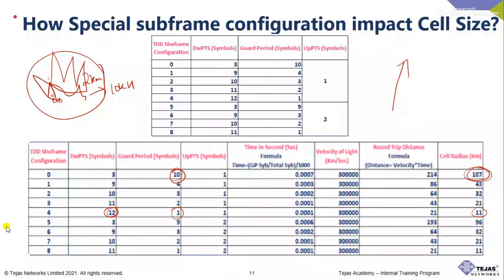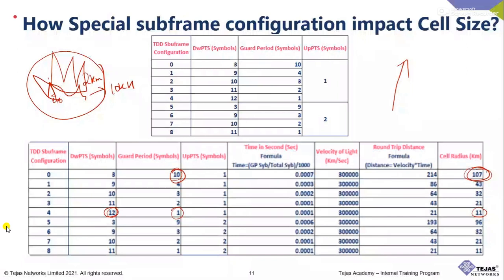Especially this part, we need to take care of this delay, and this delay has to be taken care of inside the cell because it will impact our coverage, right? That is why this special subframe has been given some flexibility with respect to this guard period. An operator can choose whether he wants bigger cell coverage, or if he sees that there is a lot of delay, he can go with more guard period symbols, or if he sees that there are no delay issues, he can go with fewer guard period symbols.